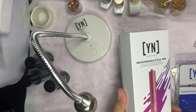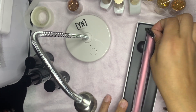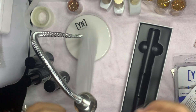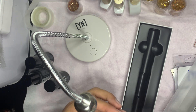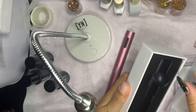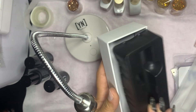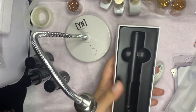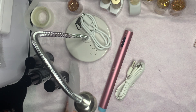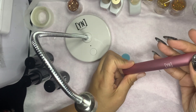Once I get my mystery box, I'll be doing a live stream because I want you guys to get my genuine reaction. I've refused to even look at what's been coming in these mystery boxes on YouTube — I genuinely want to be surprised. This is my first year buying mystery boxes from Young Nails and I want to be shocked or disappointed, either way. My son, daughter, and husband will probably be chiming in too.